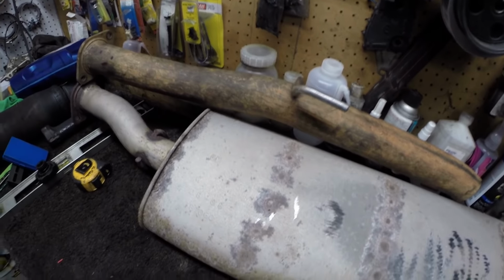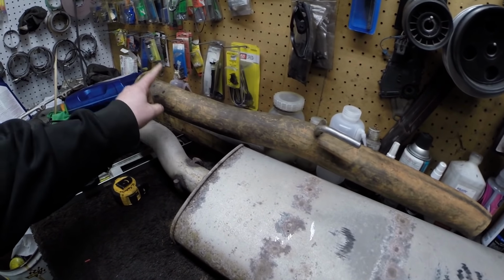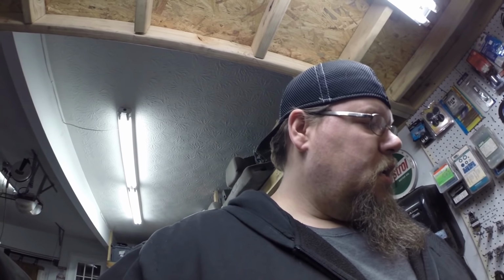This pipe came out of, I think it was a 2500 Chevy truck. I've got a huge pile of exhaust pipes. I always save exhaust pipes. You never know what you might need for a swap or a project or whatever, so I always save pipes.